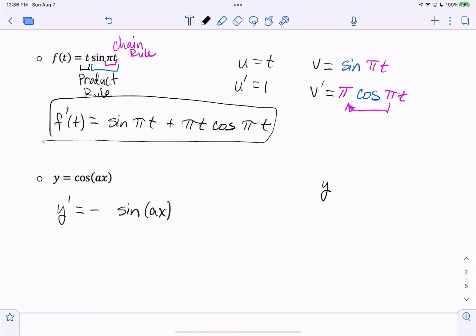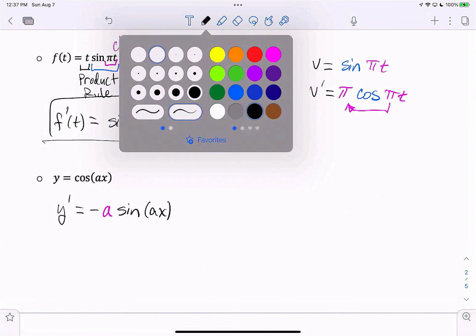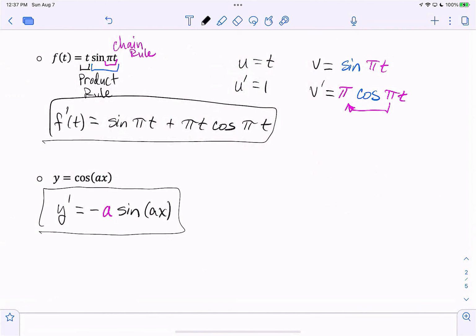If you think about a quadratic equation, y is equal to ax squared plus bx plus c. I guess this is a quadratic function. You've known that x and y are going to show up in your final equation, and a and b and c are maybe coefficients that are going to go into the quadratic formula or give you your vertex or something like that, right? So we're using that convention. That said, since my inside function is ax, its derivative is a. So my result is y prime is equal to negative a times the sine of ax.